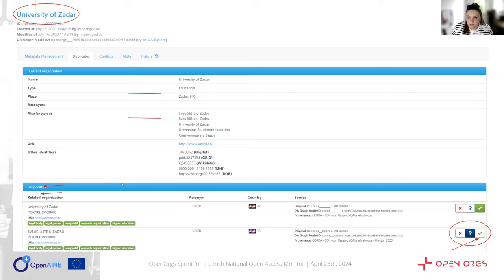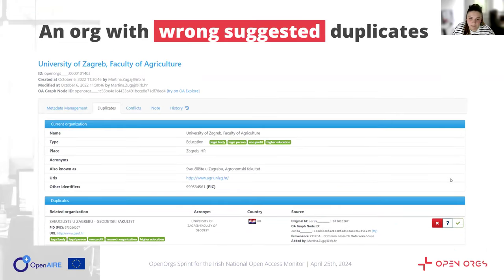My arrows ran away a bit, sorry. As we now dive into the comparison, it's important to check the metadata of each entry. Small differences in the organization's name, its geographical location, and the URL can be easy hints to spot. If you think the organizations are the same, just click on the green checkmark button. On the other hand, if you believe they are different, you can reject the suggested identity by clicking on the red X here. So it's a simple process that involves just a few clicks.